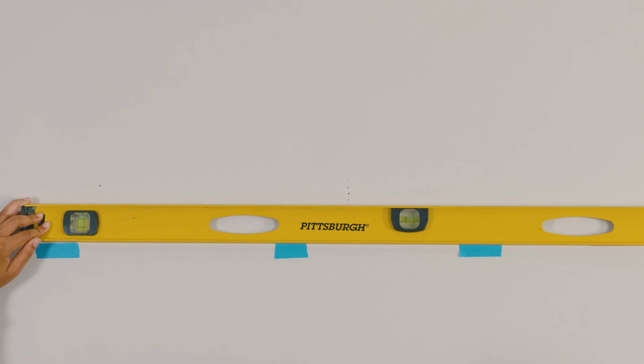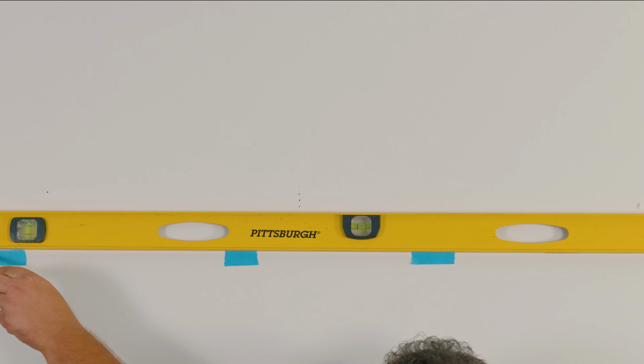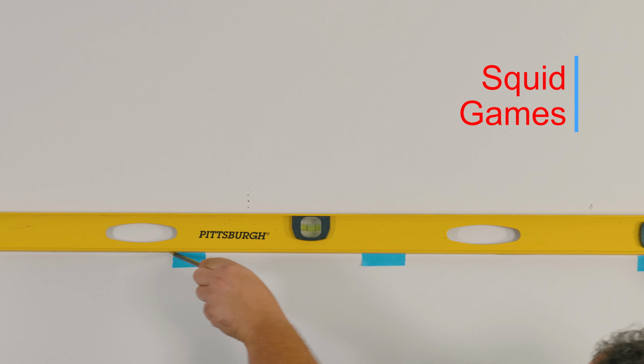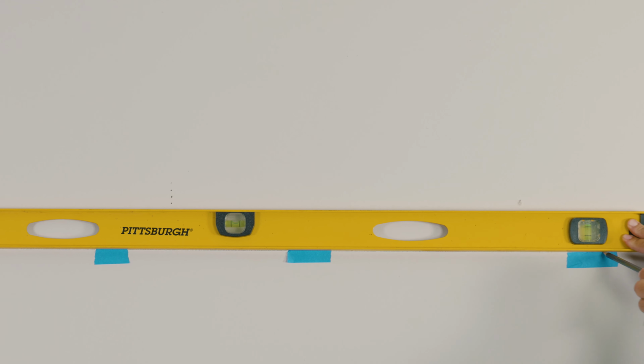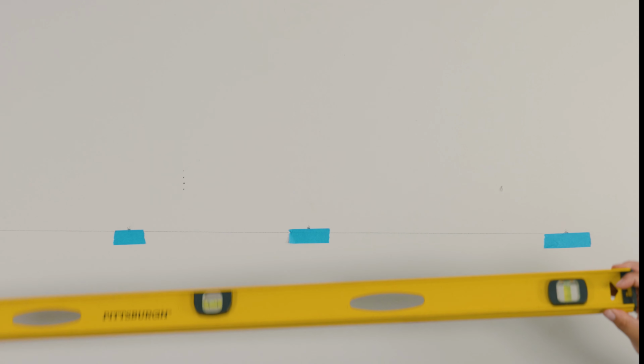Wink, wink. So what we're gonna do is take our level, and just like that game that you played when you was little, we're gonna connect the dots, making sure that the line is level. But remember, it doesn't have to be perfect. In regular circumstances where there's no camera, we'll probably be eyeballing this part. And every time a guest comes, we will start talking about the Leaning Tower of Pizza.